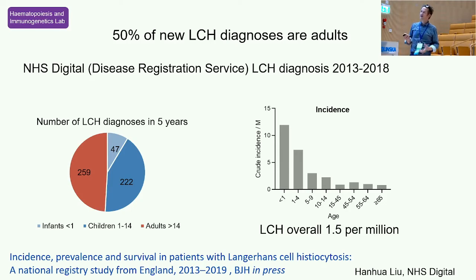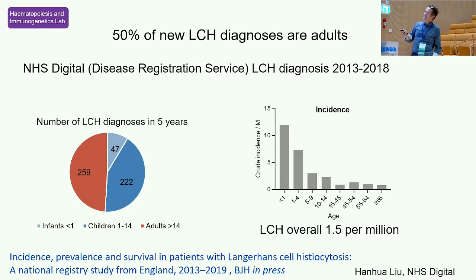So you can go in your cancer registry in your country and find who had LCH and link that to outcome data as well. I guess the two take-home messages are that this is adults, or adults are curiously defined as over the age of 14 in these digital data records. But basically, there are as many new diagnoses over the age of 14 as there are under the age of 14. This little slice here is the neonates under the age of 1.